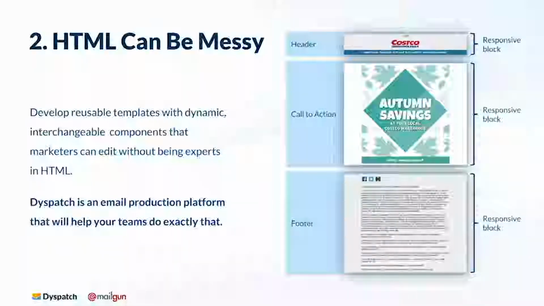They could then update the header and have that propagate through all of their emails. And even their call to action responsive block, if it's engineered in a smart way, they could reuse and just swap out the assets, the content and the links. So moving to a block-based email world really adds a lot of power, and I think it's one of the true requirements if you want to leverage transactional email to help accomplish some of those business needs.